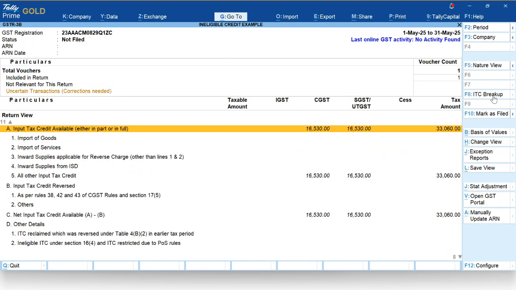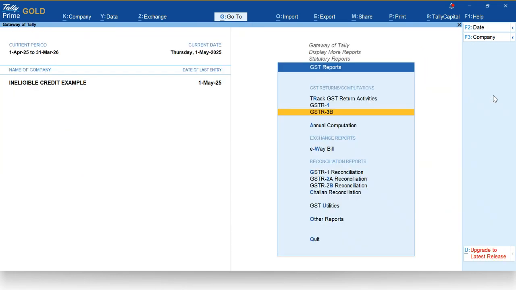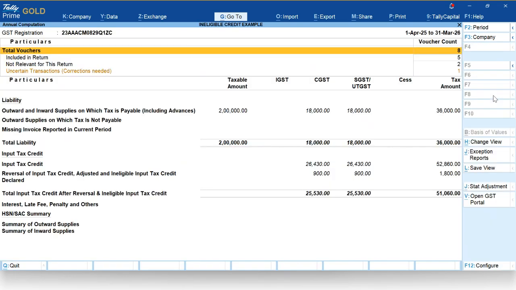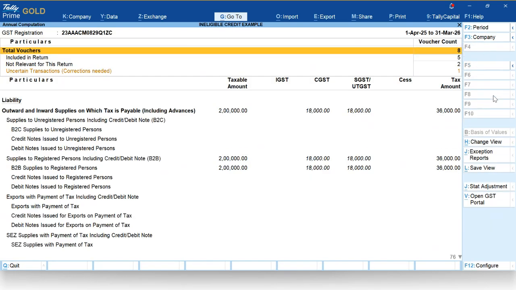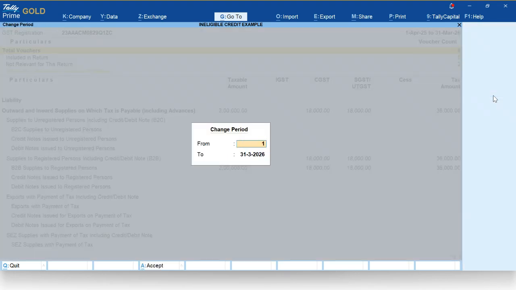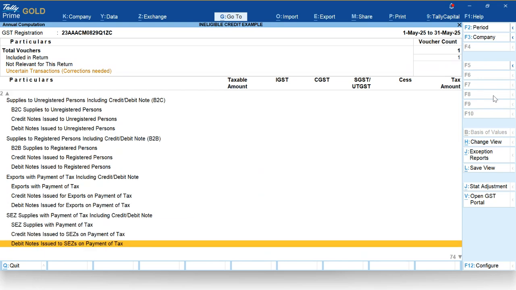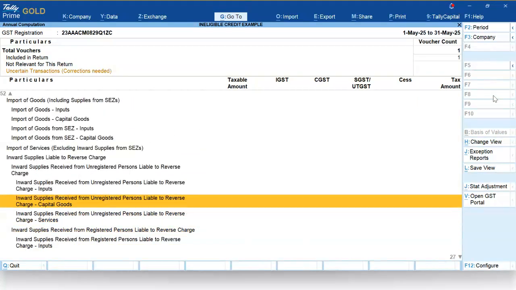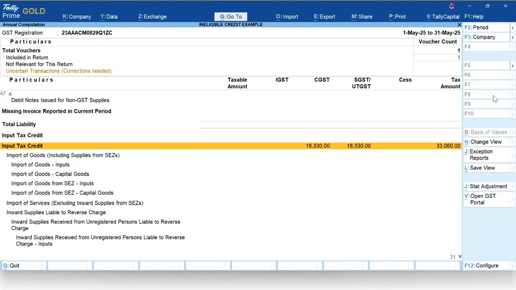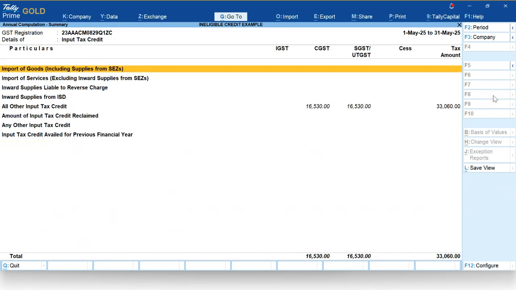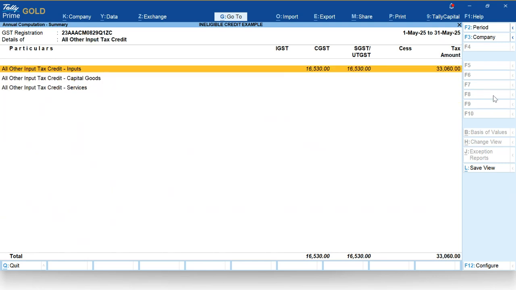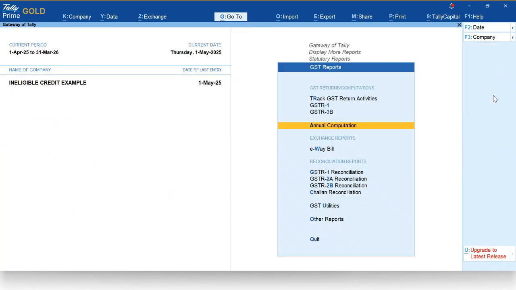Is it clear? You can check the annual computation also. Only you have the ITC presently. You can check the rates.